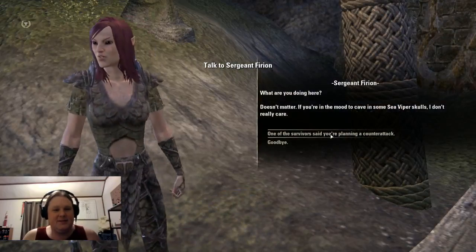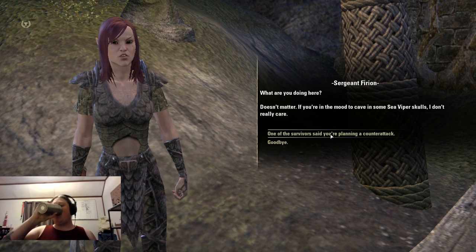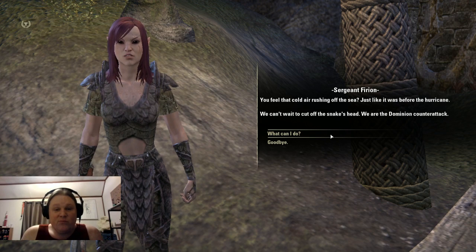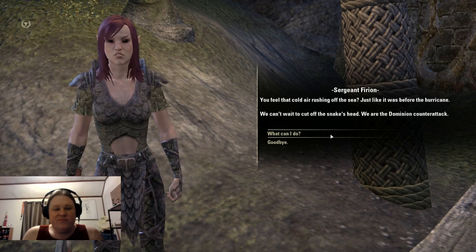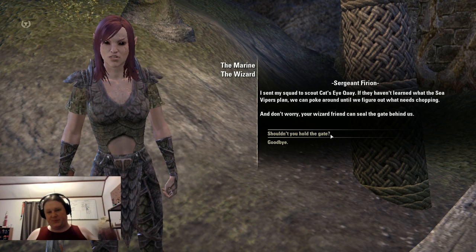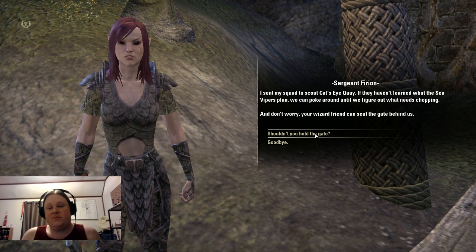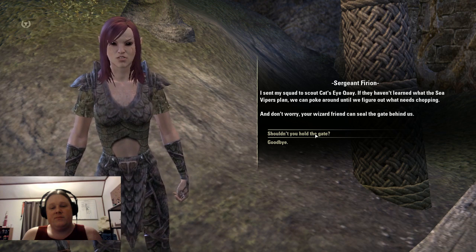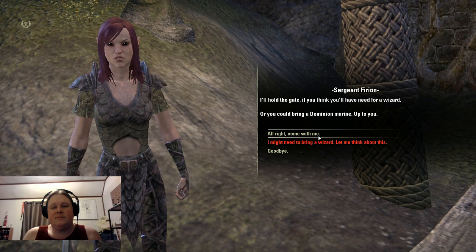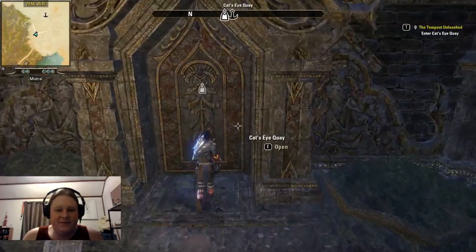Hey, Sarge. What are you doing here? It doesn't matter. If you're in the mood to cave in some sea viper skulls, I don't really care. Let's talk counterattack. You feel that cold air rushing off the sea? Just like it was before the hurricane. We can't wait to cut off the snake's head. We are the Dominion counterattack. Alright, what can I do? I sent my squad to scout Cat's Eye Key. If they haven't learned what the Sea Vipers plan, we can poke around until we figure out what needs chopping. Don't worry, your wizard friend can seal the gate behind us. Shouldn't you hold the gate? I'll hold the gate, if you think you'll have need for a wizard. Or you could bring a Dominion Marine. Up to you. Okay, then come on. Let's fillet these fish elf bastards. Oh, you have no idea.